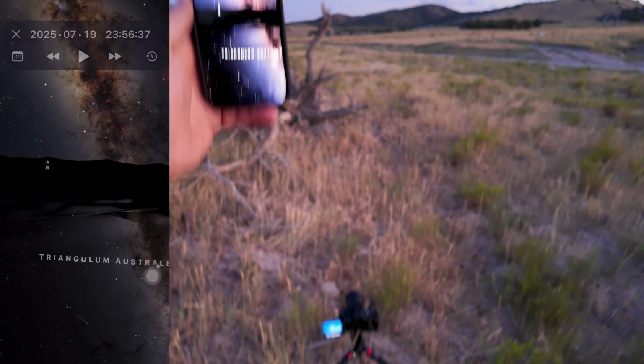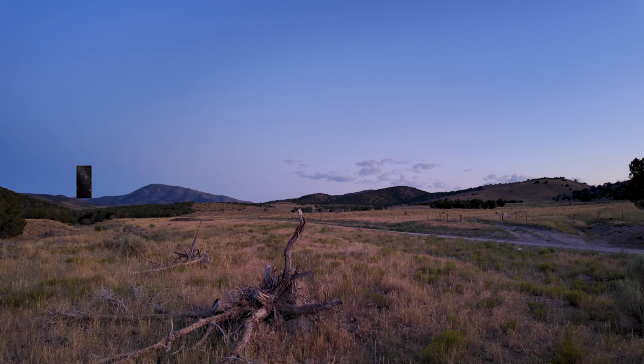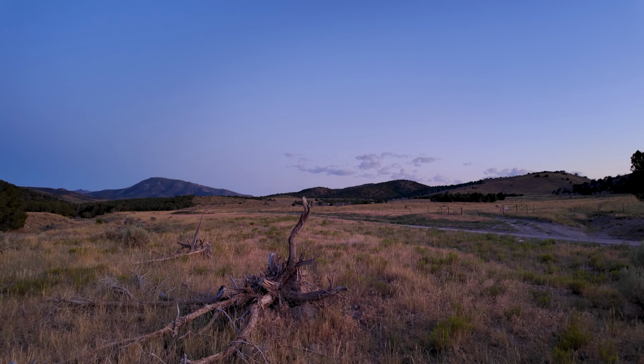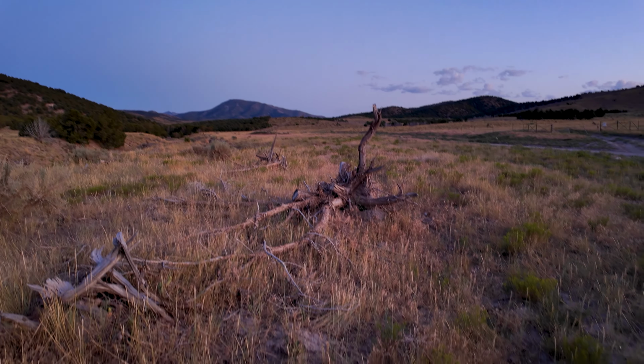And with the Milky Way here, you can see that it is going to cross from left to right with that root, that dried tree, and those mountains in the foreground. And so that's how I set up, and the light will illuminate it. Then I'll just come and adjust the Milky Way settings on the camera, which is on internal intervalometer. What I might do with the other one, I'm just thinking as I go, is set it up so that it rotates with the Earth, keeping the Milky Way in focus the whole time. And that would be a pretty cool motion time lapse as it goes. So let's at least go try it.